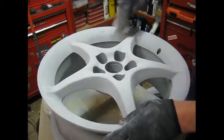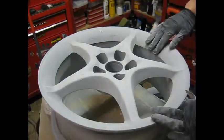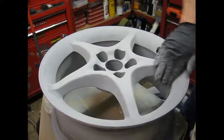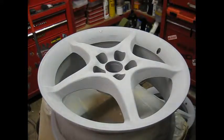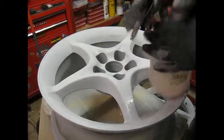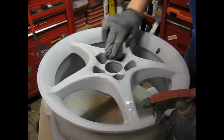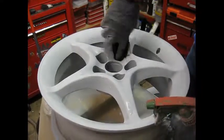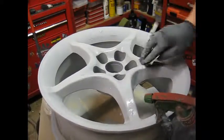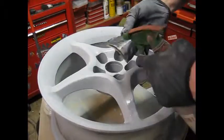Okay, once you're happy with the actual finish and you've got it all nice and flat, then we're going onto the 800 wet. This will improve the finish, remove any 400 scratch marks, and give you a nice smooth finish with a silver top coat. A little bit of water onto your paper. Gently flat the entire wheel. Do all the bits and pieces, make it as smooth and as flat as you can. Don't worry too much if you go through. You can always blow a little bit more aerosol primer on if you have to, because it's nice and smooth.